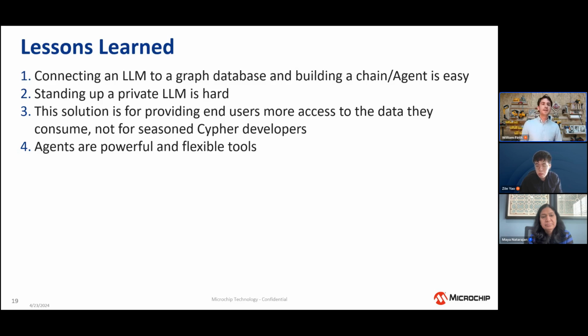And then finally, again, agents, they're very powerful and flexible tools. And there's a whole rabbit hole you can go down with them. They can use multiple tools in the same query that you send. You can have multiple agents interacting with each other for checks and balances. There's a whole world of agents that I invite you to go start researching because it's very interesting stuff.